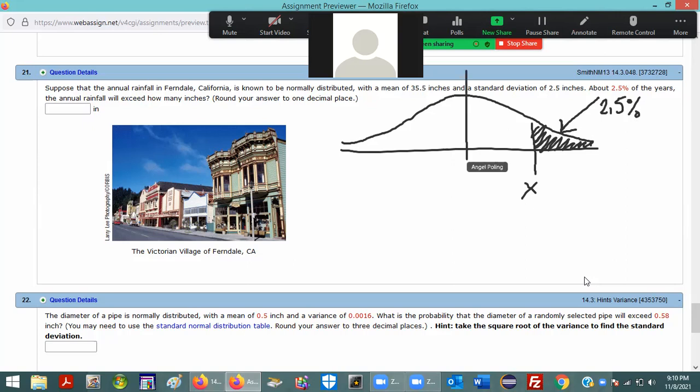beyond it, right? So one thing that we have to do is consider how much area is between the middle and this spot, right? We know that from the middle on, it sums to 50%. So this must be 47.5% here, right? In terms of what we look up in the book, that's a 475. So we need to find, first of all, what z-score does that correspond to? And from there, we can then say what X value that corresponds to.